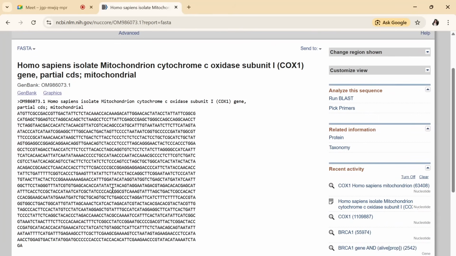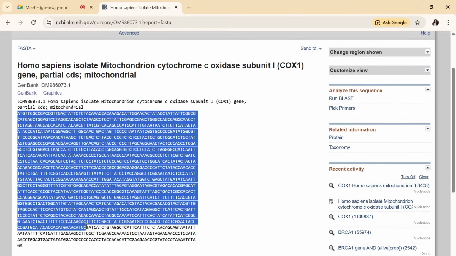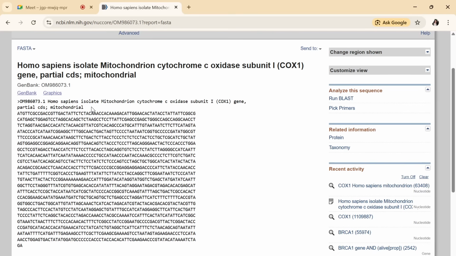As we have learned how to read a FASTA file, it always starts with the greater than symbol, and anything after this greater than symbol is called the description. So this is our header line and this is our sequence line. In this header line there is the greater than symbol, which means this is a FASTA file. After this symbol you can see some numbers. Right, what is this number? This is called an ID, the sequence ID.